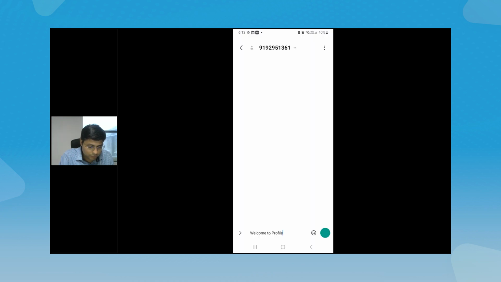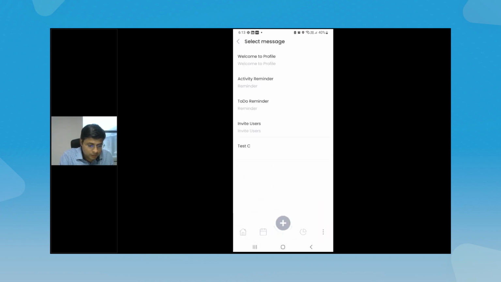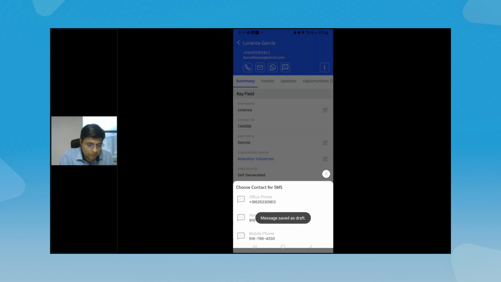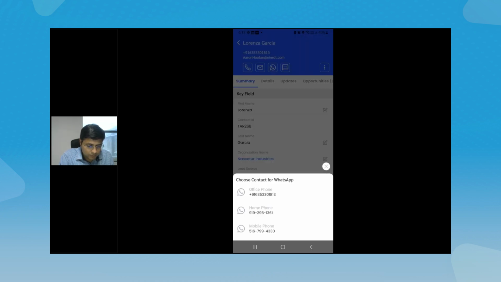It copies the template stored in the system, so you don't have to type it again. Same for WhatsApp, and same for email.